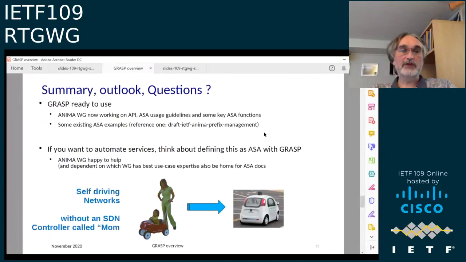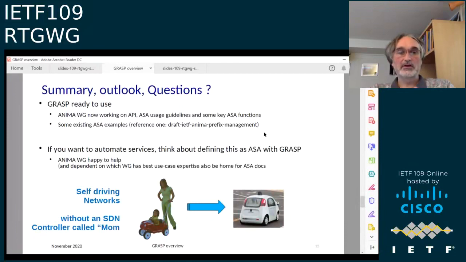So we really think that GRASP is ready to use, and it would be lovely if people interested in automation and east-west communication, like the use cases outlined in the PAP document, would concentrate on refining those in a way that they can actually be built as applications of GRASP. There is no need to reinvent that common communication protocol. We're hopefully using the best common knowledge of the IETF: CBOR, TLS, the keying material. We'd be happy to do that in conjunction with whoever are the experts on the use cases, like routing protocol automation, the routing working group, and ANIMA to help with the formatting of everything.